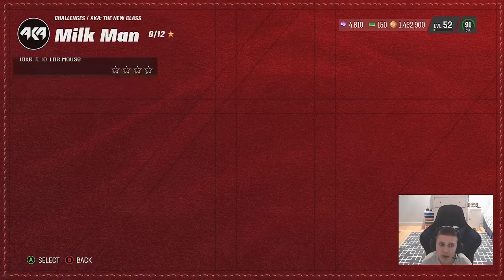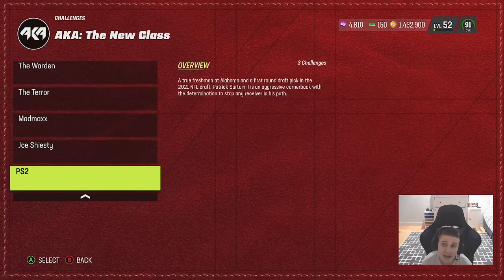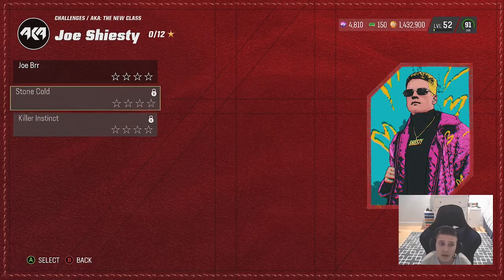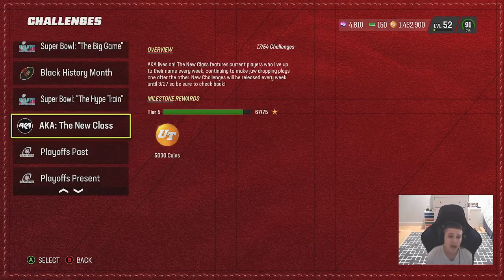The Milkman one I didn't finish. I don't really care for this that much, because I can afford lots of these, aka new class cards. PS2 maybe I'll do. I might do Joe Shiesty just because it's easy. That's when he said Joe Burn there, and then it's got the Terror, the Warden. Honestly, I don't want to do the defensive ones. I'd rather do my Legends ones.